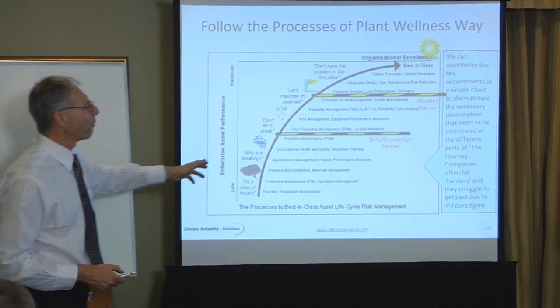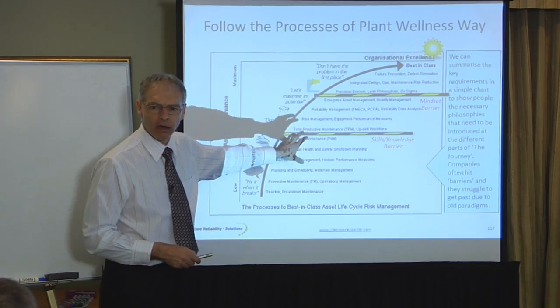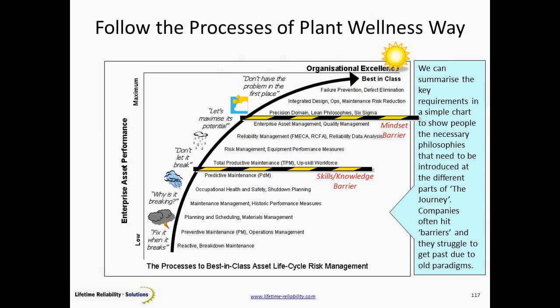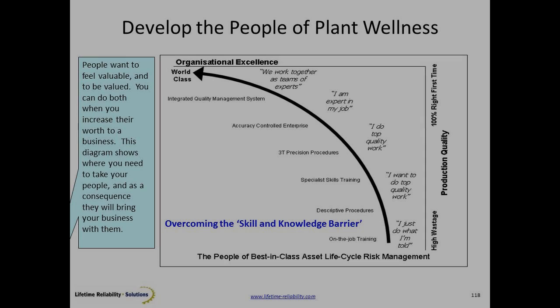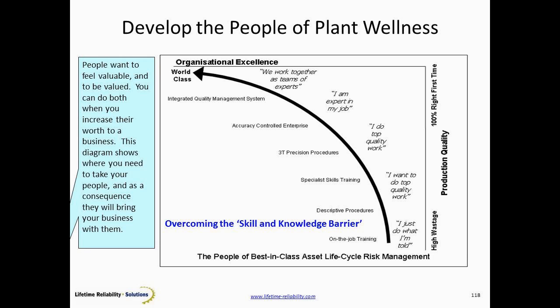And that's where the time takes. This is where the first couple of years are going to go. Upskilling guys, getting the right strategies into place, getting the documentation right, getting the thinking right. And until that barrier of the right mindset's bridged, until we can get guys to want to be in this world of defect elimination and failure prevention, it'll be an effort to get there. But once it's there, the payback is very obvious, because reliability just goes to the top and stays there. And everybody's really happy after that. The people involved, we can't walk past or can't walk away from the fact that we have to get people to want to do these things.